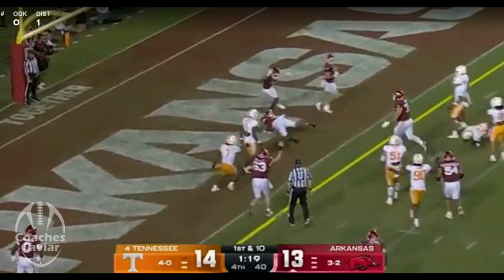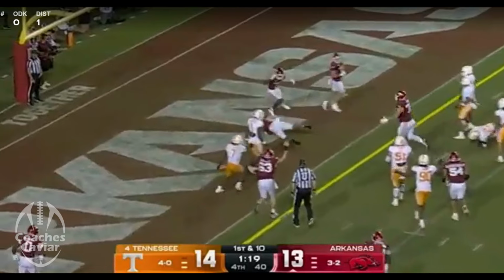And, I mean, I think it's a decent call if you feel like the percentages of Arkansas making a field goal are a lot higher than you'd like to stake winning this game on, and you'd rather get the ball to your quarterback and let him go down and score. But I'll tell you, as an Arkansas fan, it was obvious there's no way if it comes down to a field goal that he's going to make it. No chance. I mean, based on everything that's going on for the past 2 years, 0% chance a kicker from Arkansas is going to make a kick against the number 4 team in the country, no matter how close it is. So Tennessee let them score, probably a favor to Arkansas, but I mean, it is what it is.